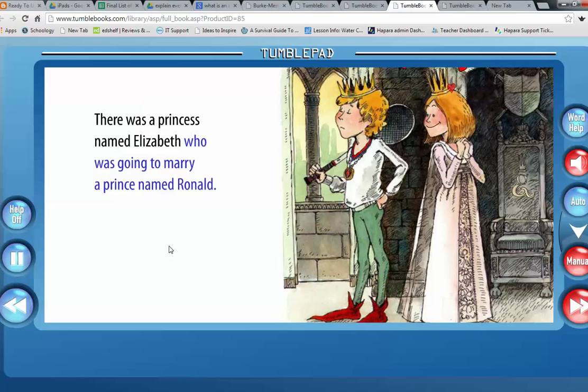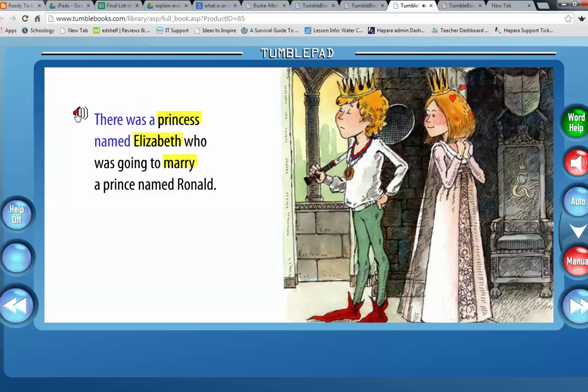This works a little bit differently with the older books. It's by default that the students will read it. But what I like about it is that it will read it to them, or they can read it. But I really am drawn to this word help feature right here. When you click on the word help, if the students have trouble reading the story at some point, they can just click on the button.